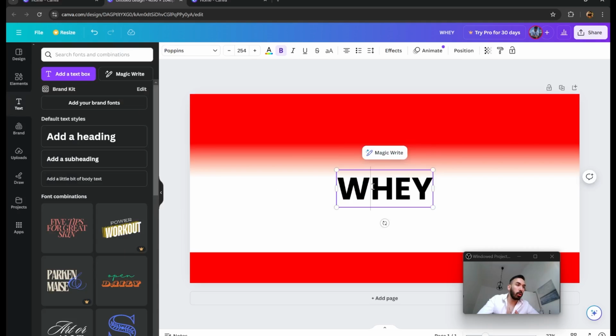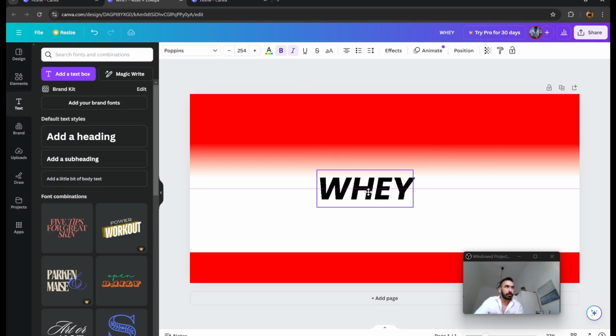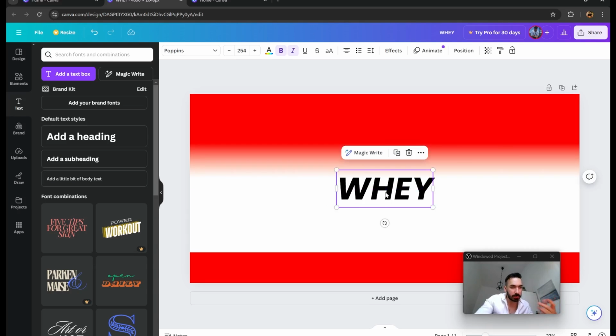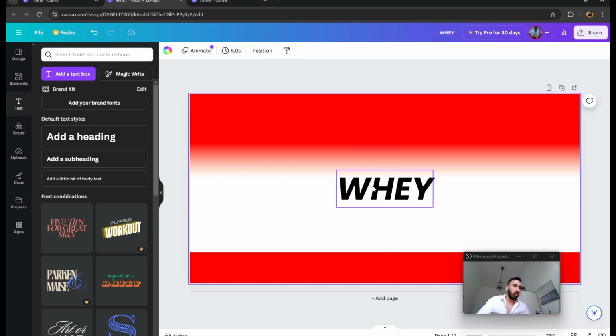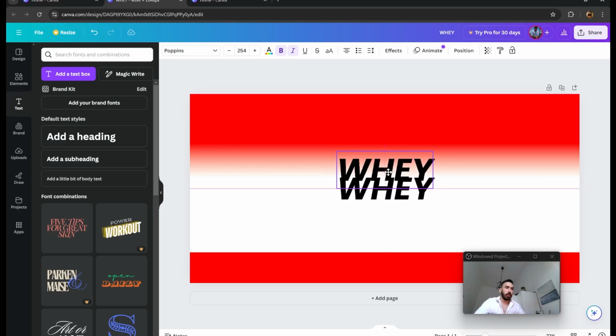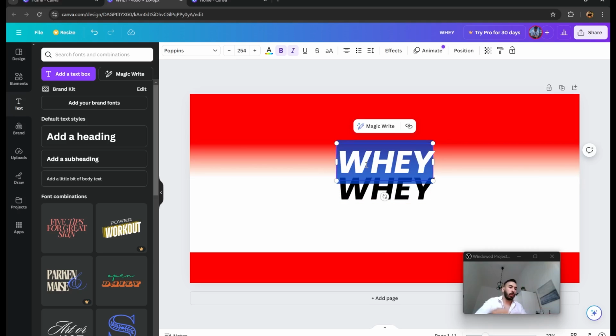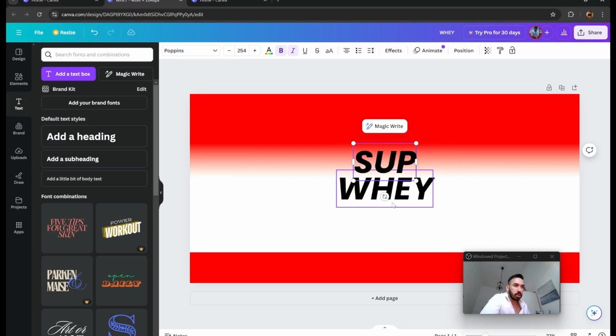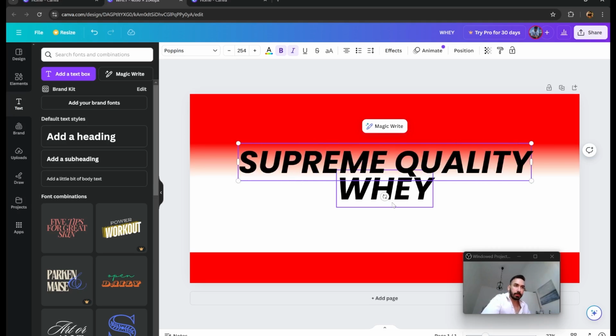Let's make that bold, and we're also going to select this and make it italic because I think that looks nice. Maybe we're going to make a metallic map to make certain parts of this metallic. That's gonna look pretty nice as well. We're gonna place this somewhere in the middle like this, okay? And now we're going to duplicate this text box, place it on top here, and then on the one above, we're gonna type in something to make this look a little bit more impressive, like supreme quality, okay?